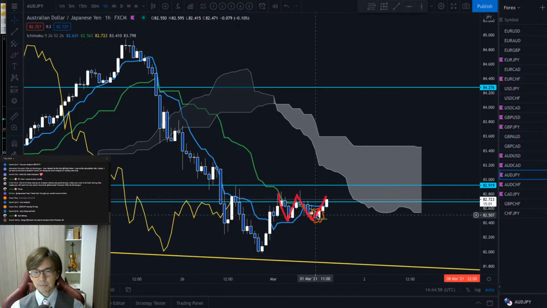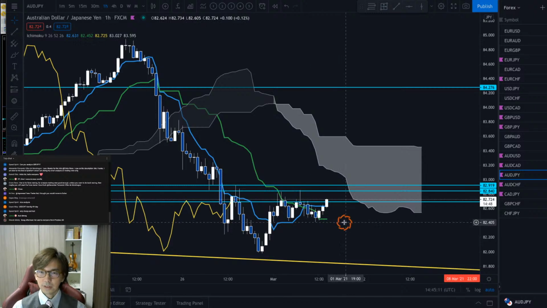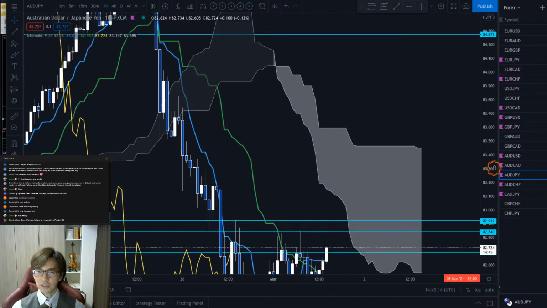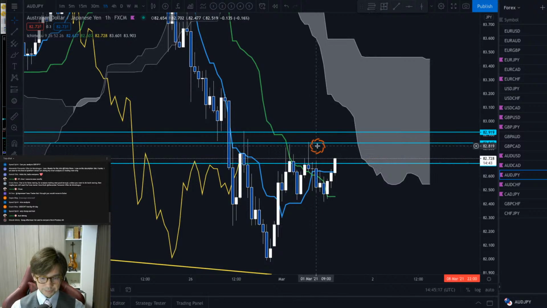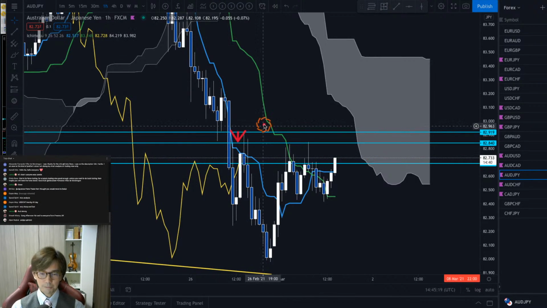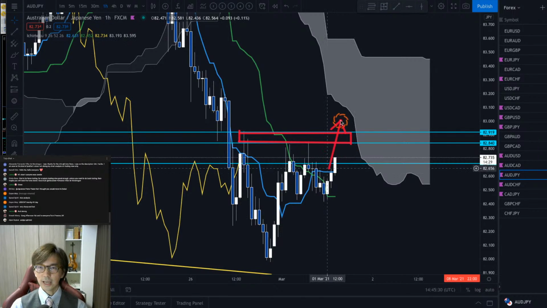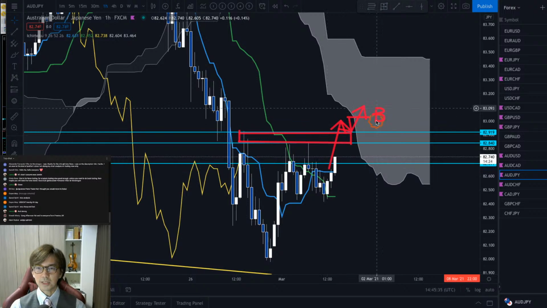Looks like the price is going up now, but still it might be resisted at the previous high at this 82.919 or 82.840 level. There is a resistance zone, so to speak. In this area will be the resistance zone. So I think I just wait for the break of this area and wait for retest and look for a buy chance in lower time frames. In the 30-minute chart, I will look for buy.